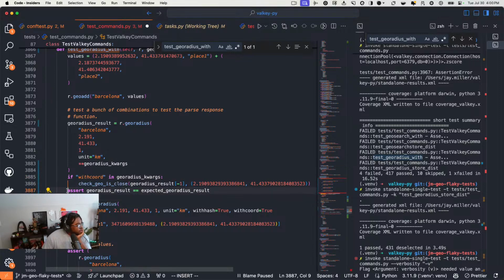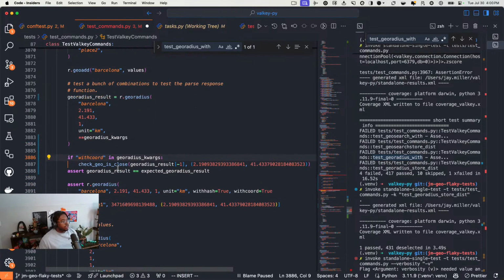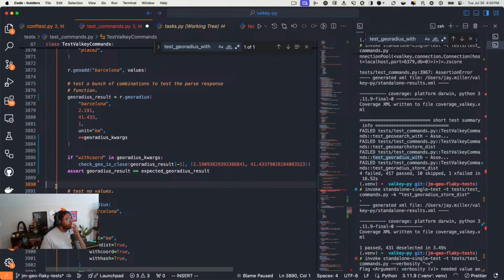Okay, so then we have our if statement here, and we're saying if with chord is in there, then check for the coordinates, right? This one's done.